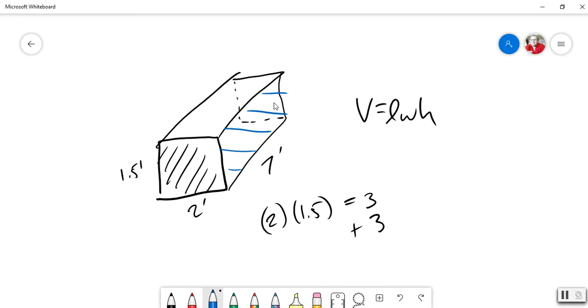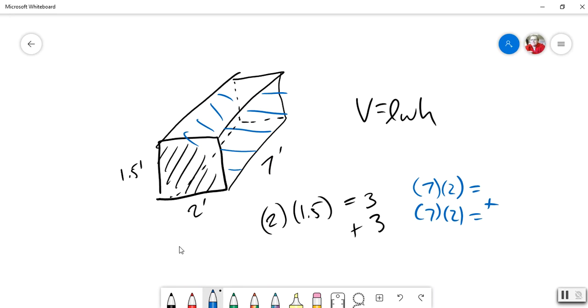This side here is 7 by 2. So you'd have 7 times 2 equals whatever that equals. I'm not going to give you the answers to these, people. And this side over here is the same size as that one. So you're going to add these two together, whatever they are.